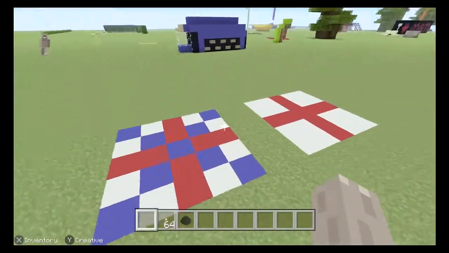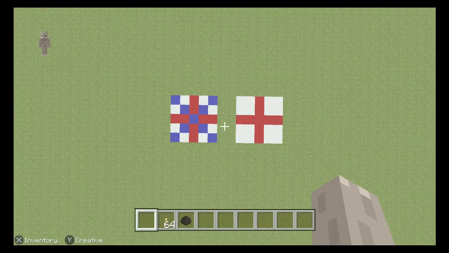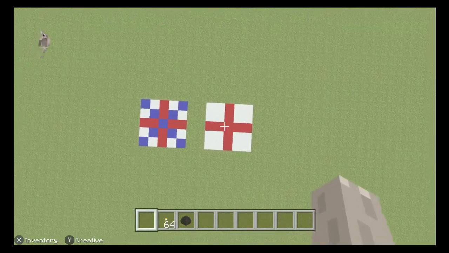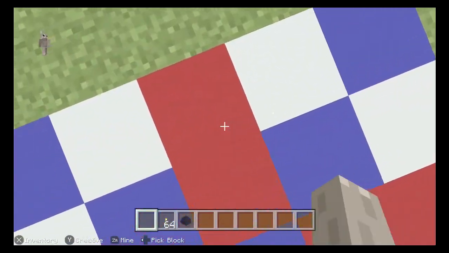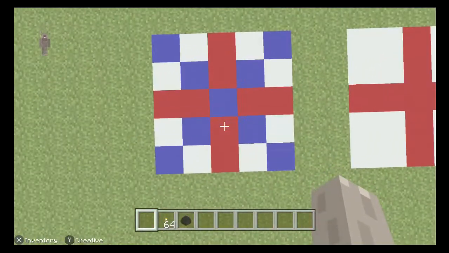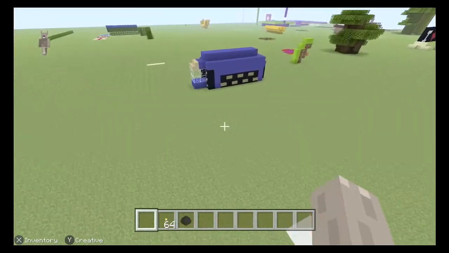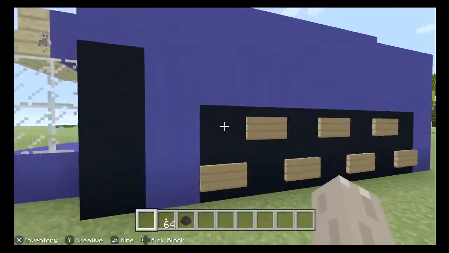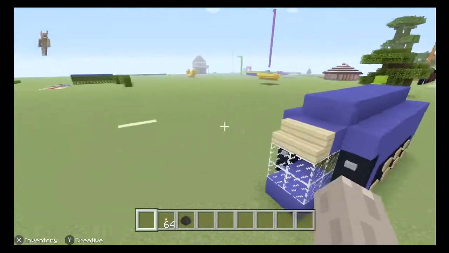And this was meant to be the England flag, and that was meant to be the Union Jack, but I realised it looks more like a squid's face, a Minecraft squid's face. This was meant to look like just a little train. And I think I've reached that, made it look a little bit like that.